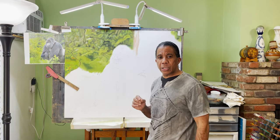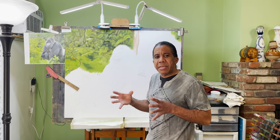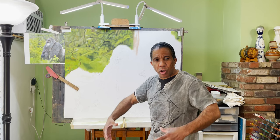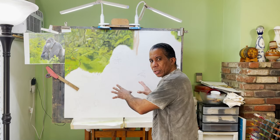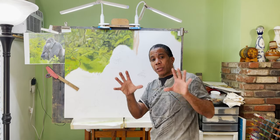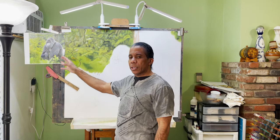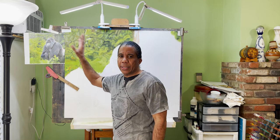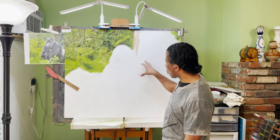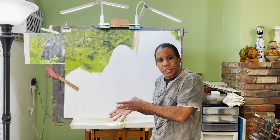When I draw, I also enhance certain things to make it look more meaty. Like if you were to look at it in the wild, they're going to be bigger, stronger, and more intimidating — I want to bring that out in the body. I also turn it a little bit and make it so it's going to look like it's popping out towards you. I like to change it around. I do not like to take it exactly like what you see there — I like to make it my own. I make the shoulders big, I make everything stand out more, so it's intense. I want to make you feel like you're actually there in the jungle.